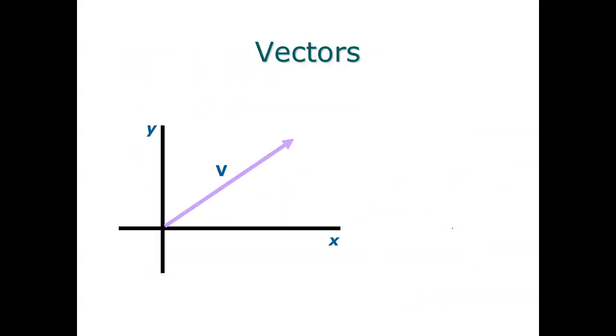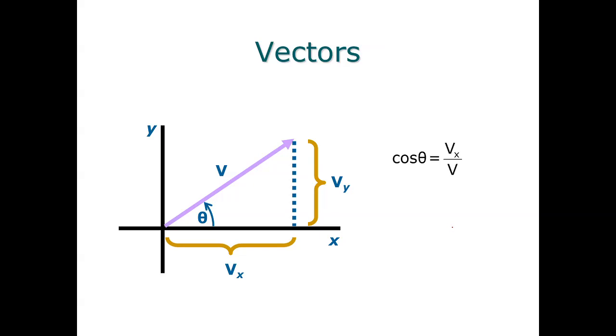Okay, so let's look at a velocity vector. We would like to break this velocity vector into x and y components. So how fast is it moving in the x direction, and how fast is it moving in the y direction? We can also describe this vector using an angle and magnitude. So all right, there's our x and y components. And then we also can define it with the magnitude of the velocity and the angle theta. Kind of like the car we just looked at, that traveled 2 kilometers, 30 degrees north of east.